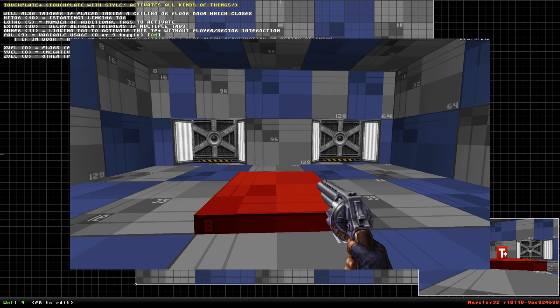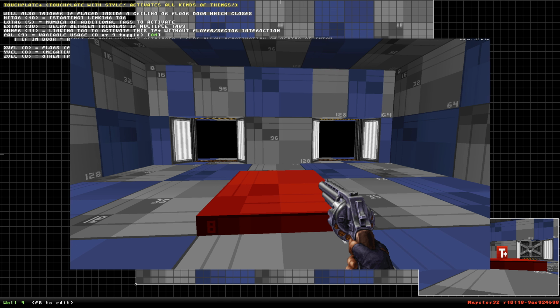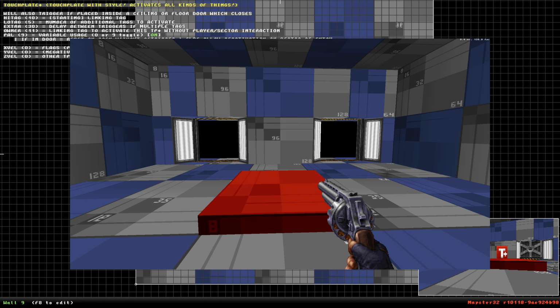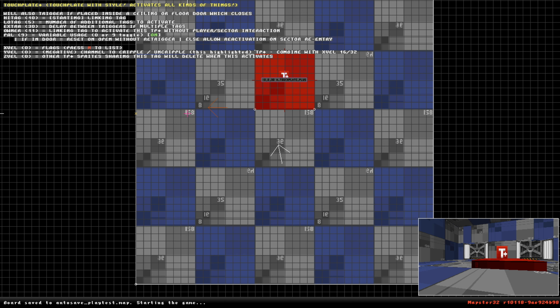Right now, because it's multiple trigger, the Touchplate Plus works in a bit of a silly fashion. It is kind of dangerous to have these as a multiple trigger, because it might activate multiple times and buffer the activation. Like we might have tens of activations buffered with the door right now, but you get the idea. And because the Touchplate Plus goes all the way up to 15, it means that there is actually like 4 to 5 seconds before it goes to the next loop. So here, this is what we want.